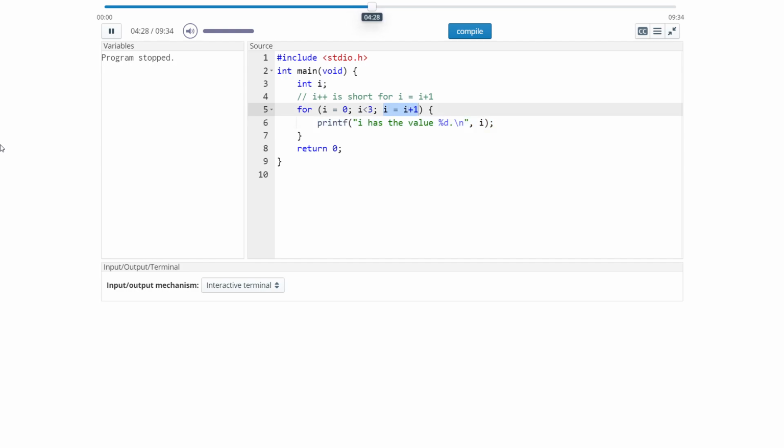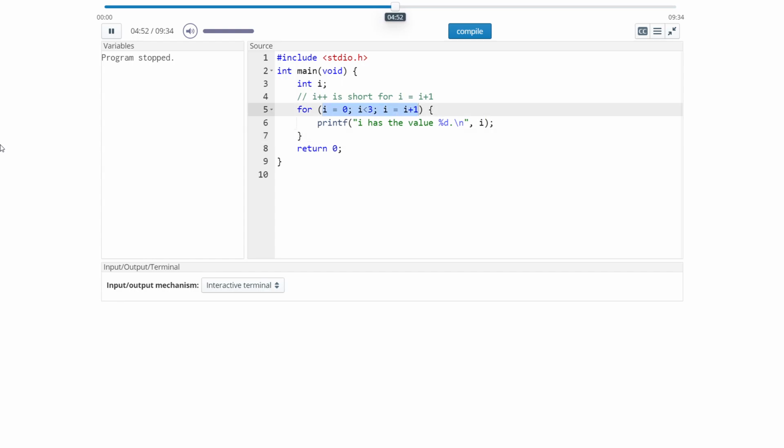The update condition is executed. After the update condition has been executed, the termination condition is checked again. If it's still true, we're going back into the loop. i is updated. Termination condition is checked until the termination condition is no longer true, in which case I exit the loop. And you can now see that we could actually make a lot of changes here.